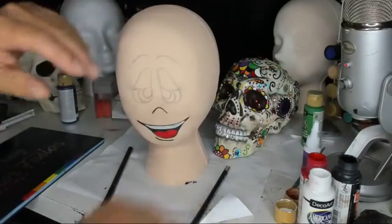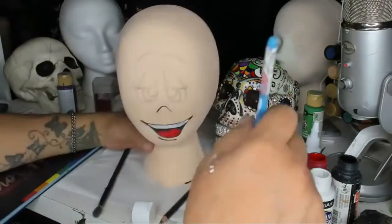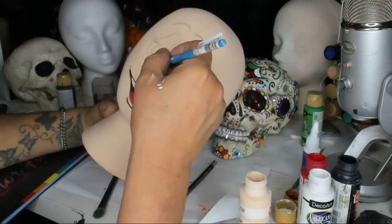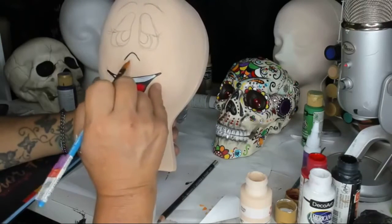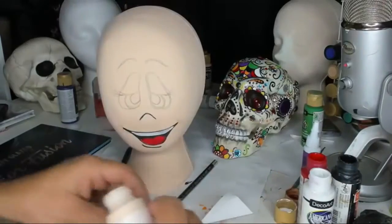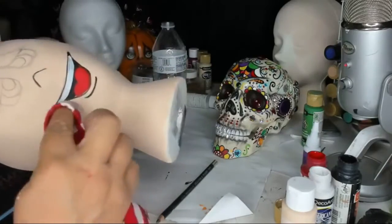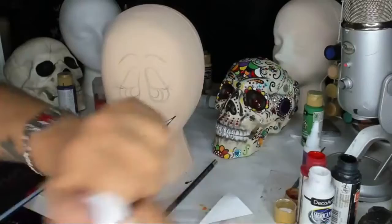Okay, well this base is rosy beige and I'm gonna have to touch it up with it right now. My paint was not dry enough for me to do what I just did. Okay, so I can't put rosy nose yet. None of this is dry enough for me to be doing this. Lovely.